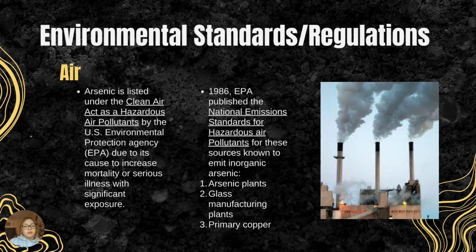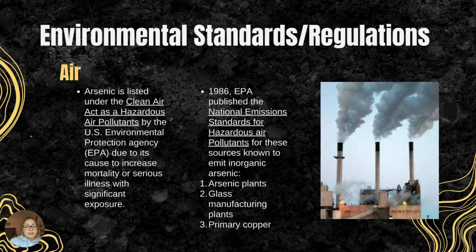So, some environmental standards and regulations. As for air, there is no pollution limit for arsenic, but it is still closely monitored due to the increase in mortality and serious illness that significant exposure to arsenic could cause. The EPA has listed arsenic under the Clean Air Act as a hazardous air pollutant.